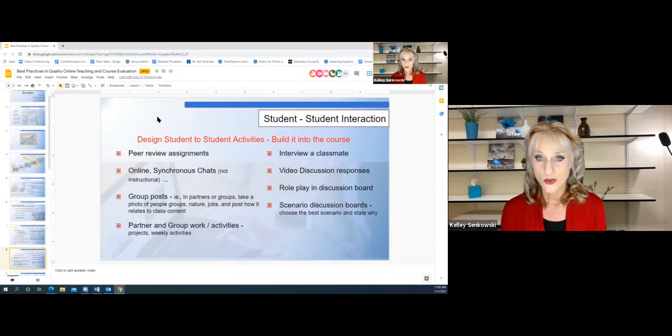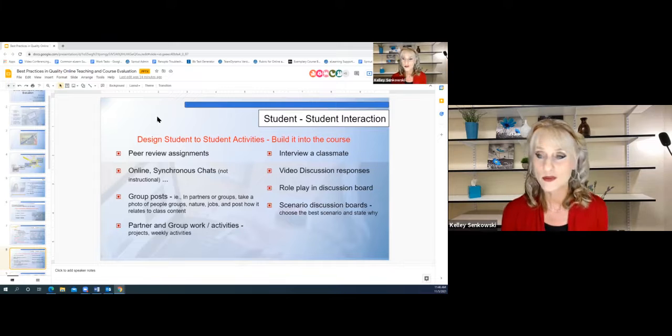So now this is the part where the participation and engagement piece comes in, student to student. Again, you're still present in these things, but we're specifically looking at student-to-student interaction so that you're thinking consciously of designing that into your building. The first one is peer review assignments. This also comes into play when you want to offer more than one chance for mastery. If you're trying to help them master a paper or a concept or a topic, you want them to perhaps have more than one shot at it, right? So they're learning from whatever they've missed, and they learn again.